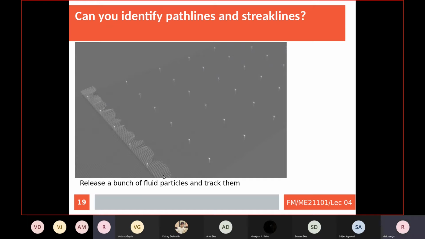You might be discharging these particles at 0 second, 1 second, 2 seconds, 4 seconds, 5 seconds, 6 seconds, and so on. The 0 second discharge reaches this extreme at the 10th second. So I'm going to join them and call that a streak line, because I can really distinguish white and gray. But there might be particles which are discharged at 2 seconds. Those perhaps reached here at the 10th second. They might have gone that way, but I cannot really distinguish them. That is the reason I'm not showing that. It's as simple as that.